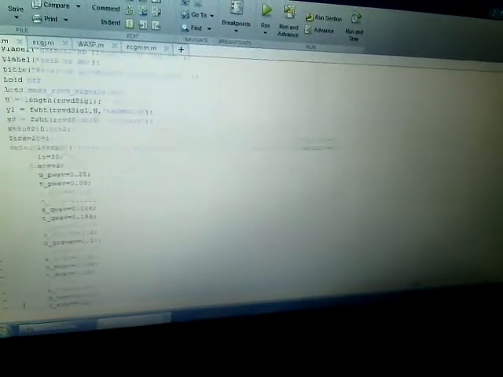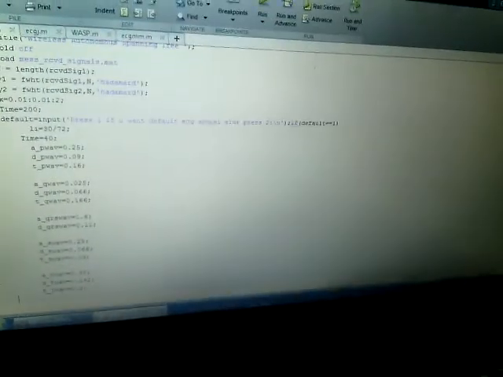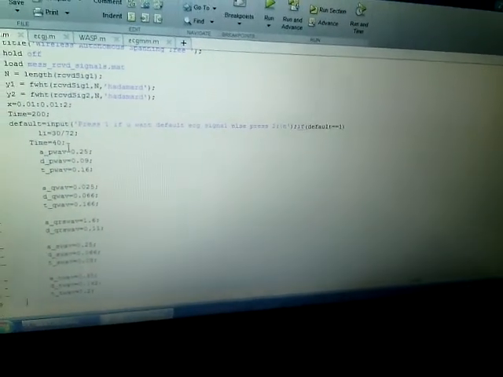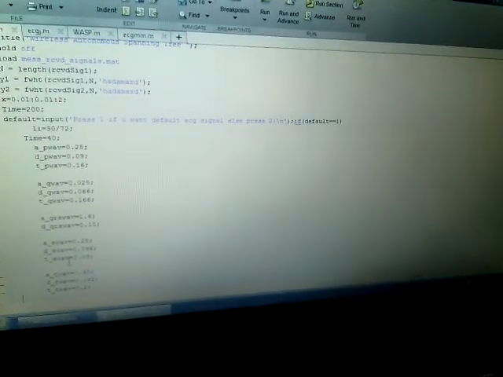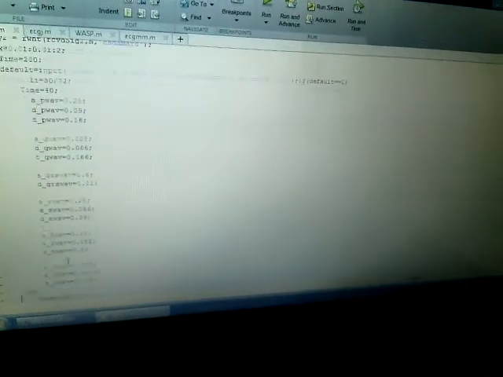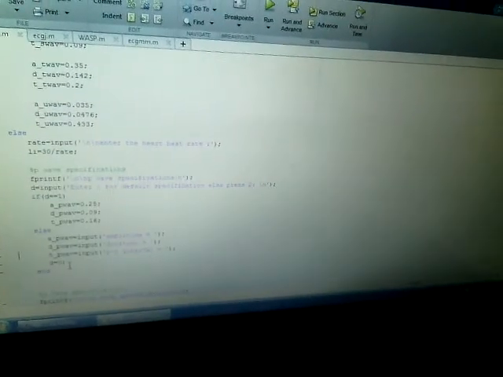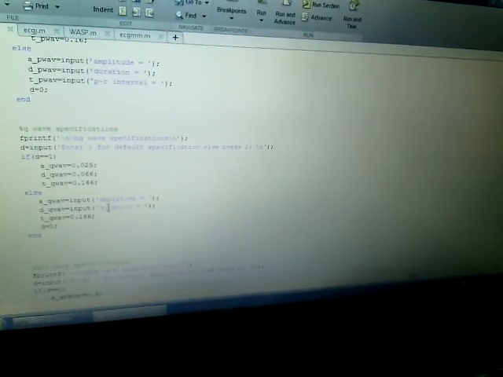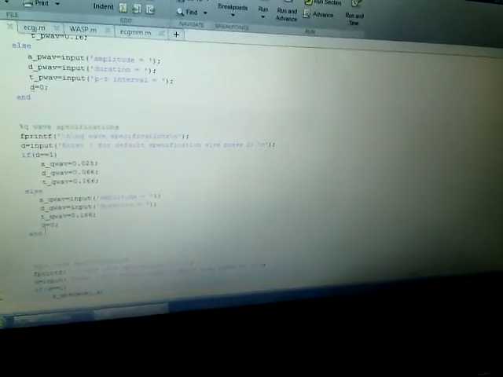The P wave, Q wave, R wave, T wave, the time distance between them, the amplitude and duration of the P wave, Q wave and R wave are all mentioned in the system.